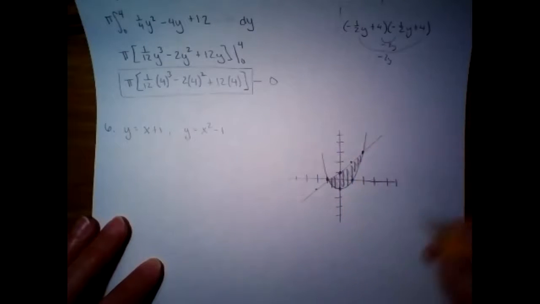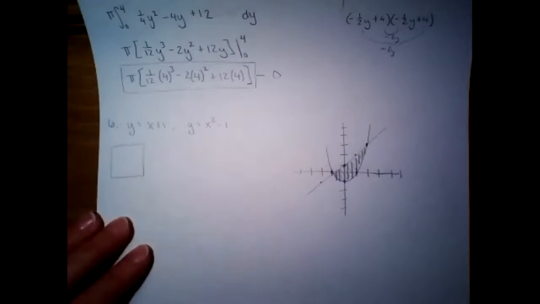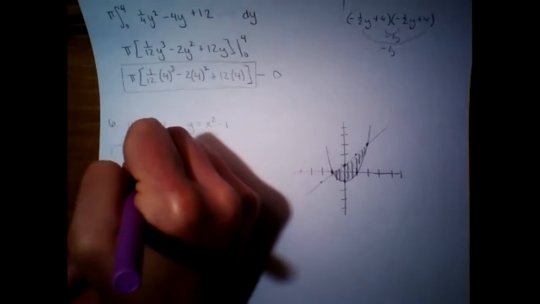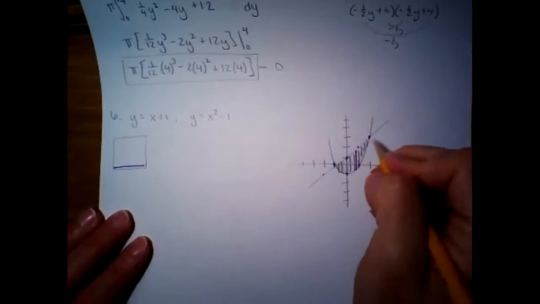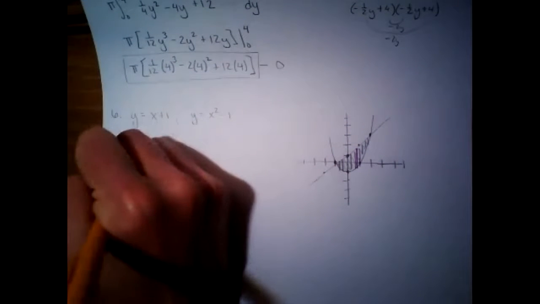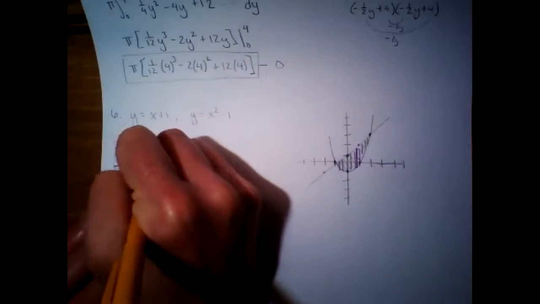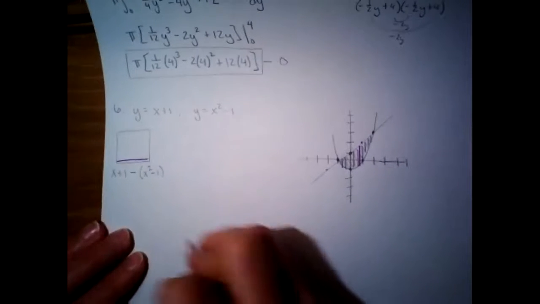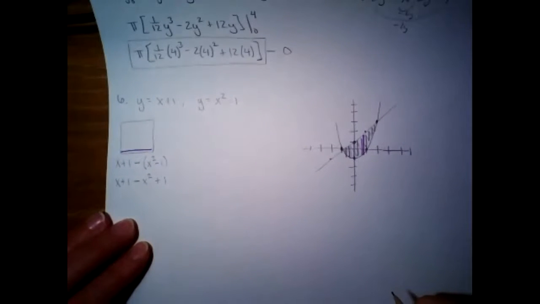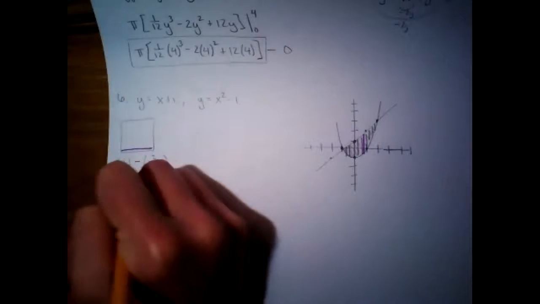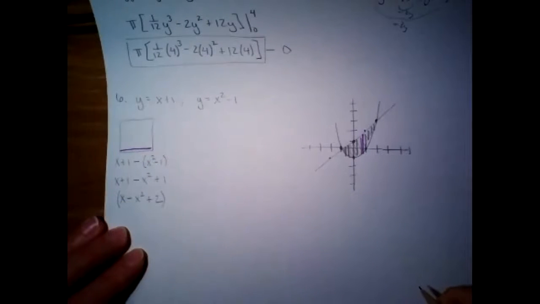So that means it's a dx problem. So I don't need to rearrange these. That's good. Here's our square. The base of it matches up with upper graph minus lower graph. So the upper graph is the line, that's this one, x plus 1, minus the lower graph is the parabola, that's this one. So if you distribute that negative, that'll be minus x squared plus 1, and then the ones combine to give you 2. So this is the base of our shape.